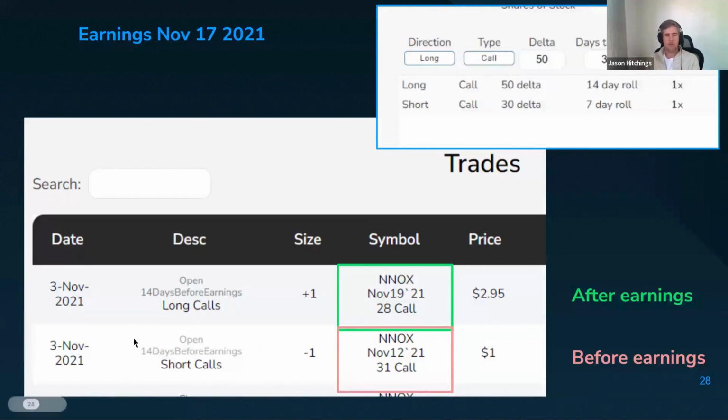This one that's expiring before is going to decay pretty fast. So if we open this thing for $1, that dollar is going to drop off pretty fast in value. And then this one's going to maintain a lot of value. And if we're lucky, there might also be some kind of pre-earnings excitement. And this one's capturing it, and this one's decaying pretty rapidly. So that's kind of what this strategy is built around, and it's why we use a diagonal.